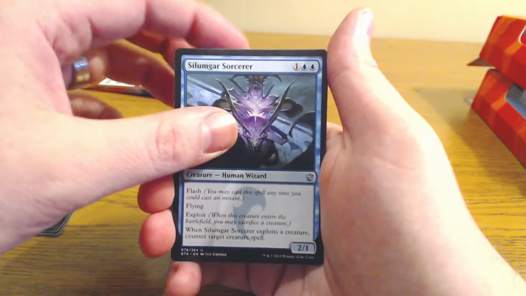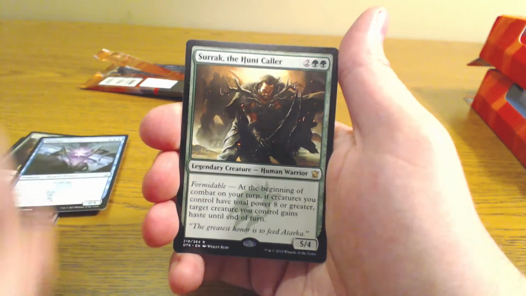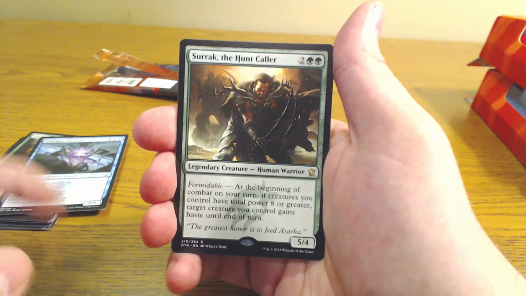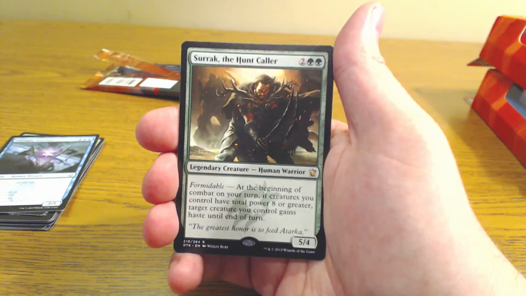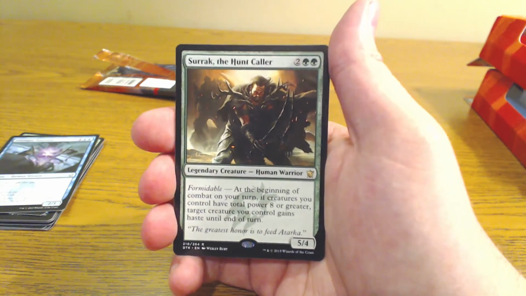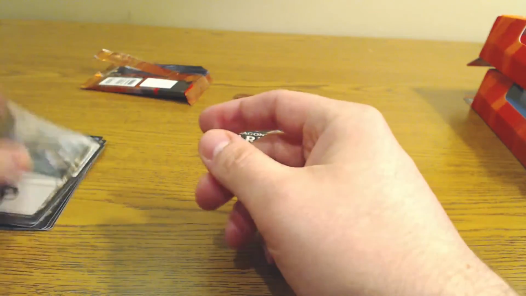And then our rare or mythic for the pack is Surrak, the Hunt Caller. 4 mana cost, 5/4. Formidable. At the beginning of combat on your turn, if creatures you control have total power 8 or greater, target creature you control gains haste until end of turn. So once again, kind of nice, you could get past summoning sickness on one of your creatures. And we have a Swamp and a tip card. No token on that one.